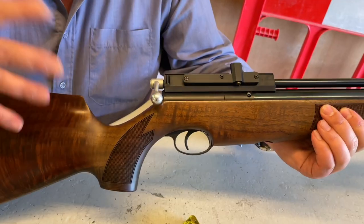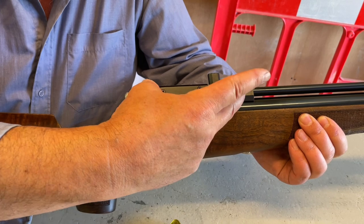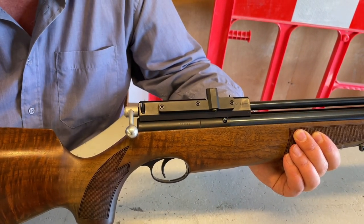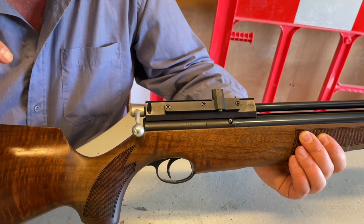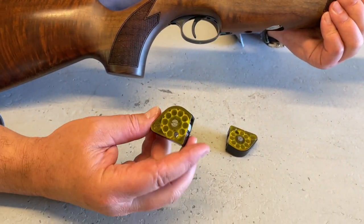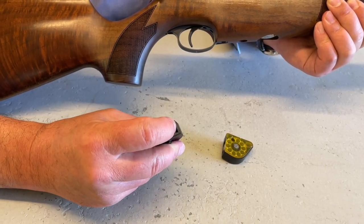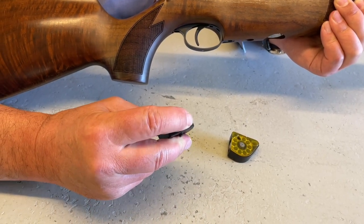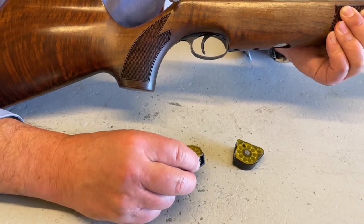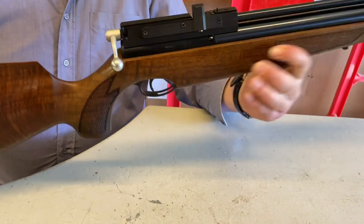I'm a massive Air Arms fan, but the side plate that creates the multi-shot system always did look a bit like an add-on, although this was how they designed it from the start. It may look a bit ugly, but these work so well and they're just reliable. You get two 10-shot magazines with it. There's no spring system inside — they're pure mechanical. You can turn each way at any time, feel the apertures. It's such a simple system, and because it's simple, it's reliable.